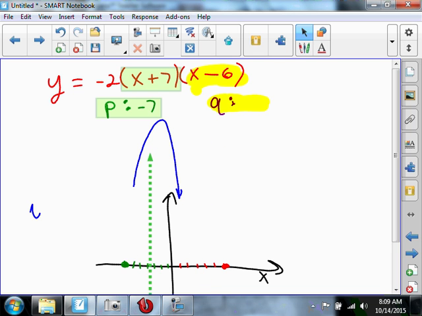Right over here, maybe? Well, how are you getting that? How far in between these two is it? There's a total of 13. So it's 7 this way, 6 this way, but are you saying it's in the middle? Oh, yeah, because of symmetry. Because of symmetry, the axis of symmetry is in the middle of P and Q, right?